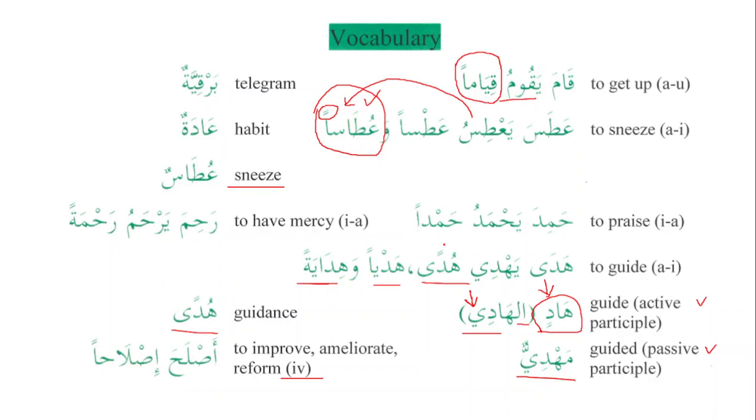Then it depends, as it can be mansub in different ways. It can be mansub because it is used as maful bihi, and it can be mansub because it is used as maful mutlaq. When it is used as maful mutlaq, it is used for emphasis. And when it is used as maful bihi, it is used in the place of the object, the receiver of the action.